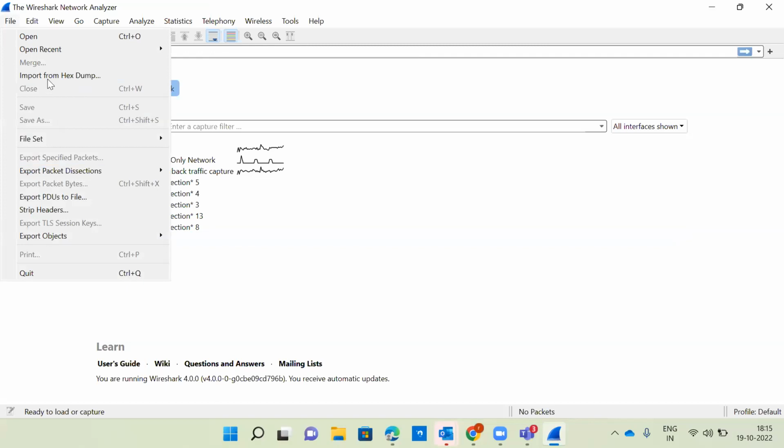Are you able to see my screen? Yeah, file import from hexdump. First, we have to export the file from whatever instant in time it happened. For example, in the SIEM tool, you received an alert, but you are not sure what exactly the network traffic or packet capture analysis is, or where the issue is. Most of the time, even in 1000 incidents, not even once will you use Wireshark. But anyway, you should have basic knowledge of Wireshark.